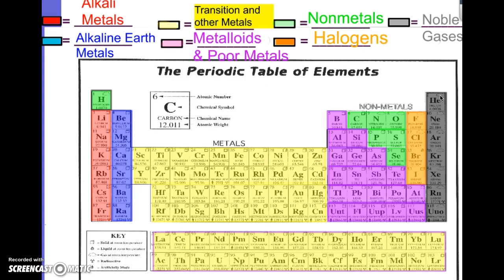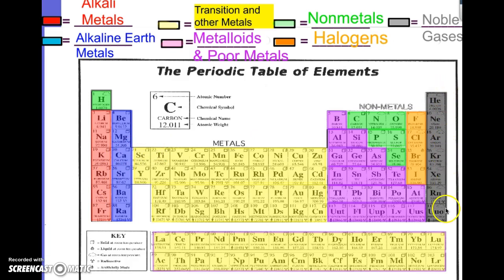And while you're writing or coloring, let me just give you a few tips or some facts about some of these elements. Everything in group number 1, because it only has 1 valence electron in its outermost shell, is considered very reactive. Hydrogen is very reactive, and even though it's not a metal like the others, it's put in with the same category because it has similar properties. Lithium, sodium, potassium, rubidium, all of these elements are very reactive, very explosive. All of these will explode if you put them in water.